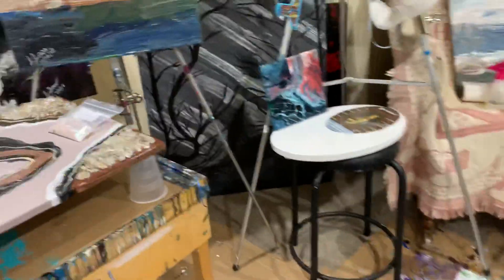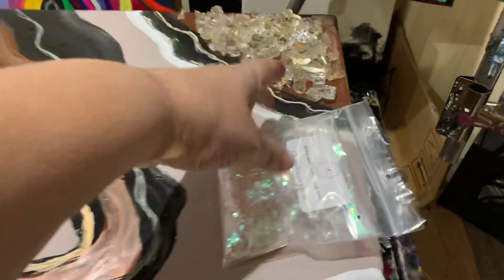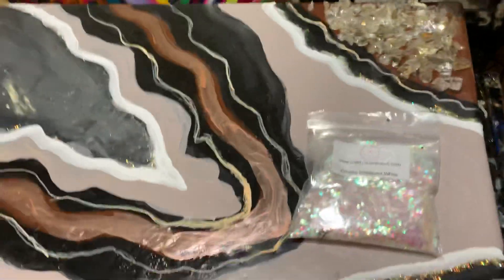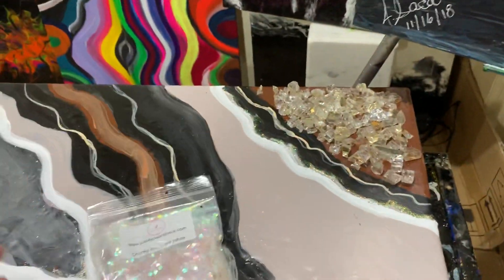I could still put it somewhere and still use it because it's part of my tree and it's something I want to keep. This is the other one and I got these from Rebel, from Just For You Linked from UK, and I love it. It's so beautiful — this iridescent type of chunky white glitter.